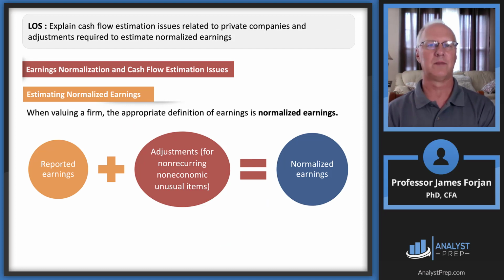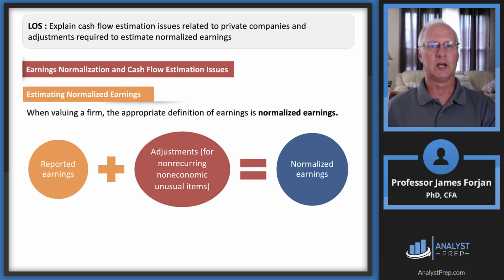All right, let's get back to this concept of normalized earnings that was introduced a reading or two ago. Remember, look at that left circle point, reported earnings. That's the reported earnings that we can find on, now if this is a publicly held company, we can find these on Yahoo Finance pretty quickly. If these are not publicly held, we may have to do some digging, and we may have to do some asking, and we may have to do some other research to get reported earnings. And then what we're going to do is make some adjustments. And we need to adjust these for things like non-recurring items, maybe unusual items, maybe even some non-economic items. So those, we call those things over on the right-hand side of the equal sign, normalized earnings. Think of normalized earnings as the amount of earnings that results from regular old normal business operations.